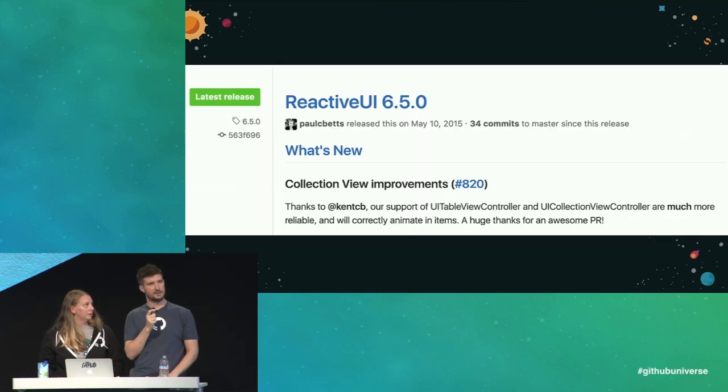Yeah, so Paul Betts was working on this repository called Reactive UI, just some open source project. The reason why I always like to show this is because in his release notes, he has this little markdown header that says what's new. And inside that header, he's actually doing the custom ranges. So if anyone wants to find out what's changed between different releases, you're able to click that link, and it brings up that URL for you.